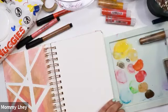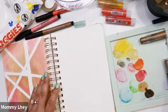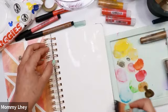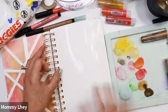Now, this technique is the wet on wet technique, because I don't want to leave a mark and I want to go with the flow with everything. If you have your watercolor pad with you, get a brush, whatever brush you're using, and just apply water. Make sure your brush is really clean, or you will contaminate the page and add some colors in there. I must say I'm not the best at it. Sometimes I thought I cleaned my brushes well, but sometimes it's not the cleanest. But just as long as you apply water in there.